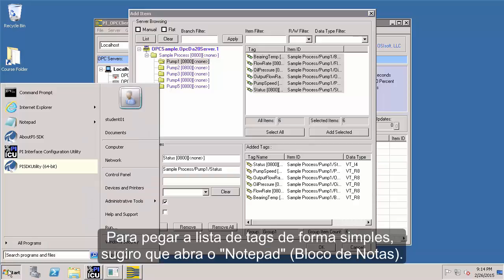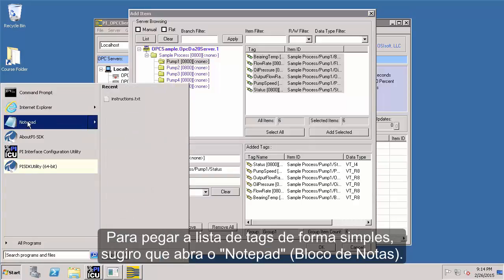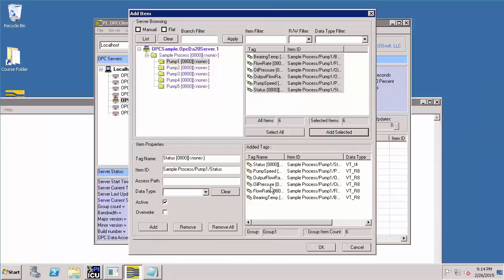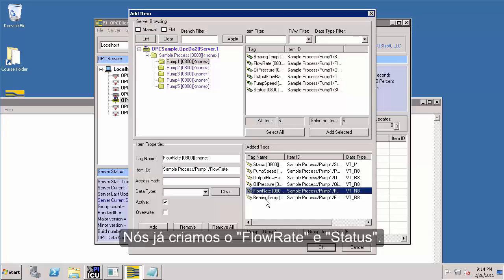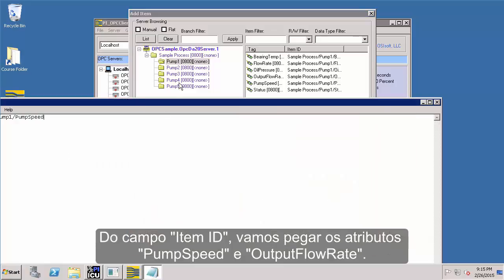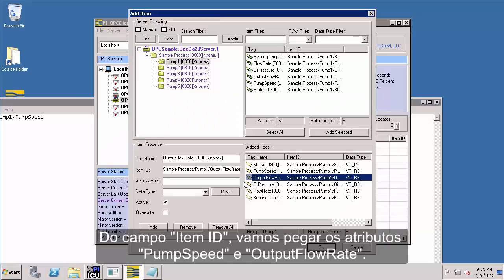Now for getting the list of tags, for our convenience, I would suggest let's open up a notepad. We have already created the flow rate status. Let's get the pump speed. Let's get the output flow rate.